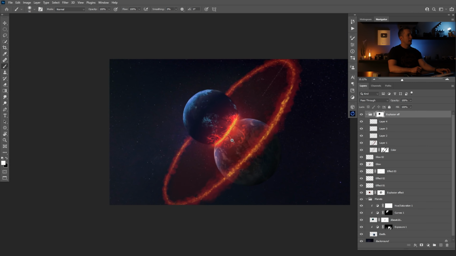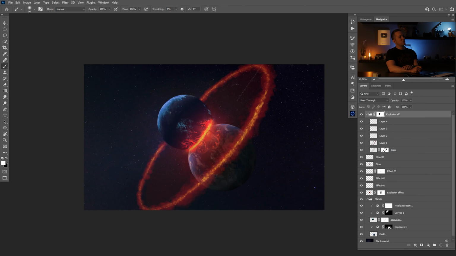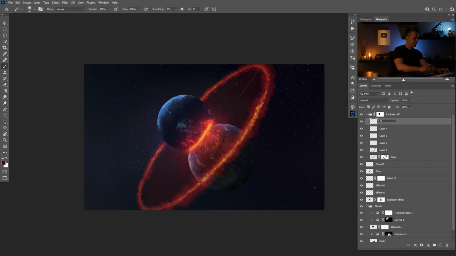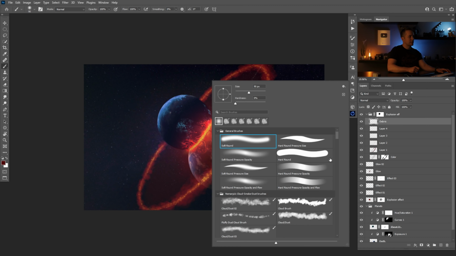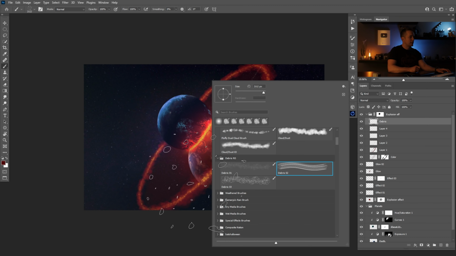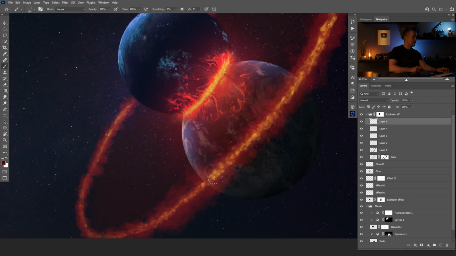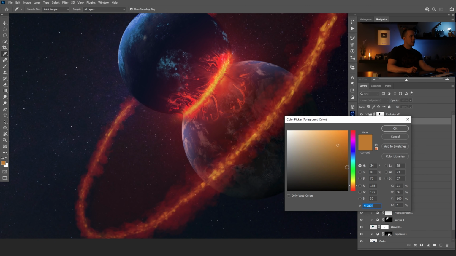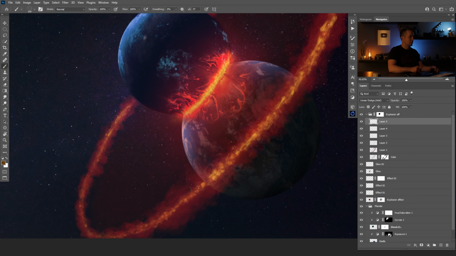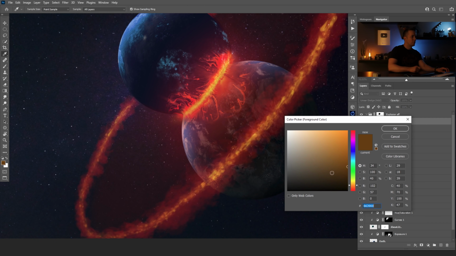Yeah, that's much better. Okay, so I'm pretty happy with the result, but we can tweak it even more. We can add some kind of debris. And for that I will use my custom made debris brush right there. So let's go with this one, and let's make it smaller and a different color. So something like that. And let's put it, this time, in color dodge. No, it's too... Okay, this is cool, but let's make a darker color and even more towards the yellow.